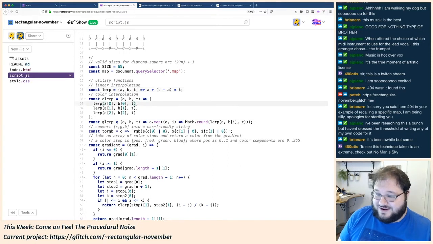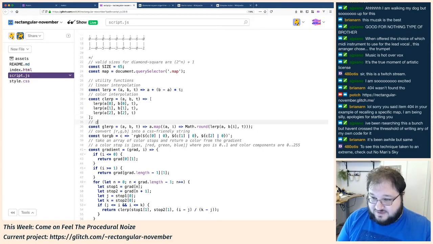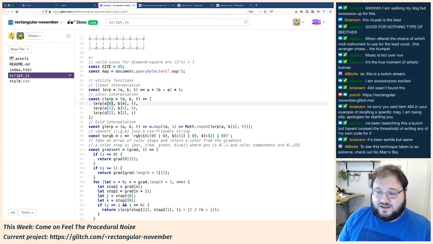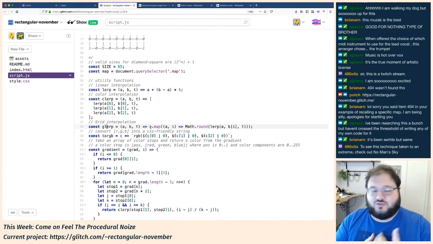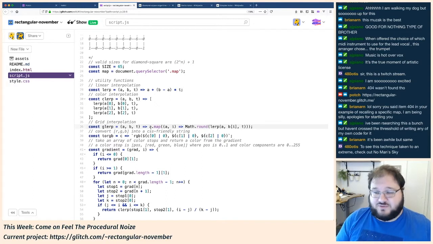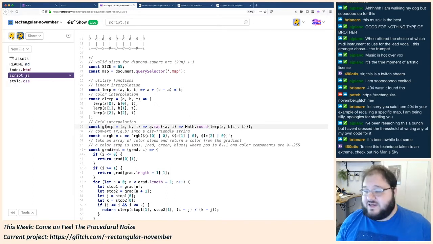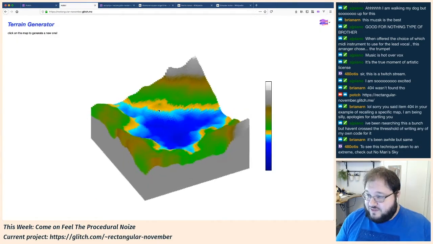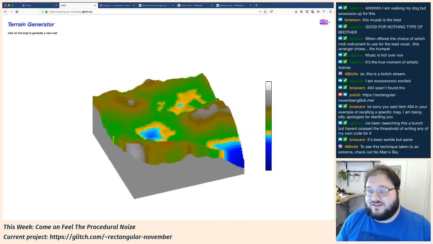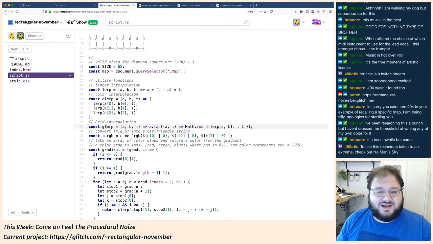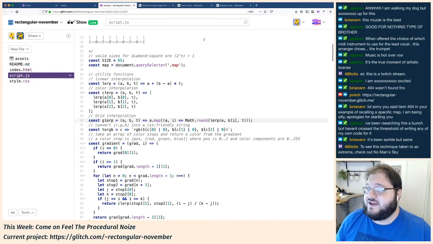I wrote a couple other ones that I commented. I probably should add a comment for this one. This is grid interpolation, right? So this is color interpolation, where it's going to take a red, a green, and a blue value and return those. And then there's glurp, which I just thought was fun. That takes an entire grid of data and interpolates between two grids over a sliding value. And that's how I'm doing this effect, where I'm slowly transitioning between two grids. That's using the glurp function. Anyway, I just thought that was an interesting question and worth explaining.